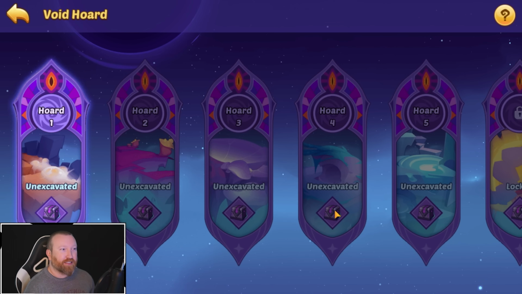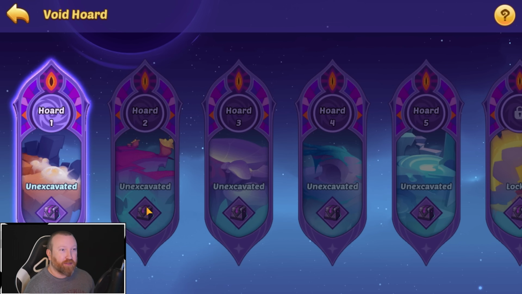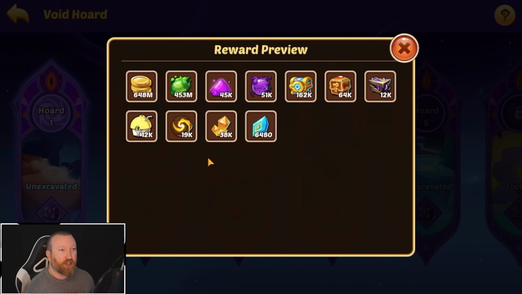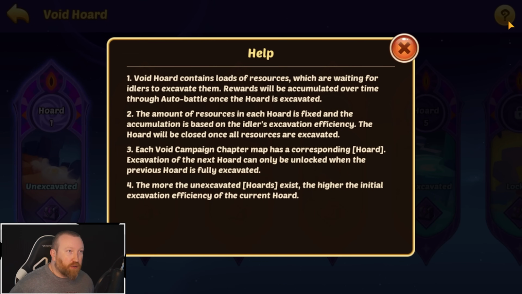It's really interesting. The further you go up, the more resources you have at your disposal too, including, it looks like starting here, some Scattered Spirit Vein and some Aurora Gems, which is cool. And it says, Void Horde contains loads of resources which are waiting for idlers to excavate them. Rewards will be accumulated over time through the auto battle once the Horde is activated. The amount of resources in each Horde is fixed, and the accumulation is based on the idler's excavation efficiency. The Horde will be closed once all resources have been excavated.